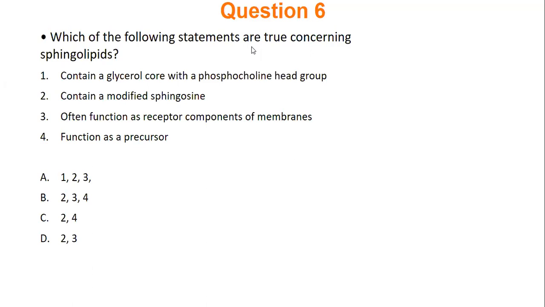But what I want you to do is treat these like A, B, C, and D. I forgot to write A, B, C, and D, but answer 1 is A. Answer 2 is B. Answer 3 is C. Answer 4 is D. Ignore the actual words. Just imagine it goes A, B, C, and D because there's multiple true statements. So what is a sphingolipid? What statements best describe a sphingolipid?